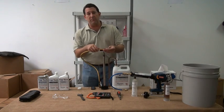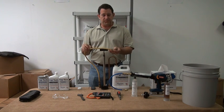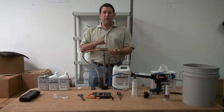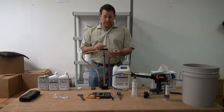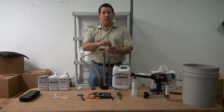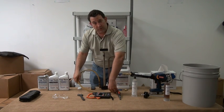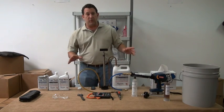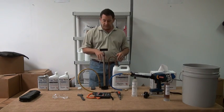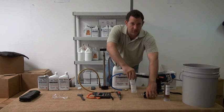The one thing that we need to make sure is that we have to purge all the atmospheric air out of this line. So before you do your installation, before you hook it up, take this unit and prime this hose until we have a small amount of Frigi-Tech coming out. And that will get the unit ready, get all atmospheric air out, because we don't want to put any contaminants into that system.